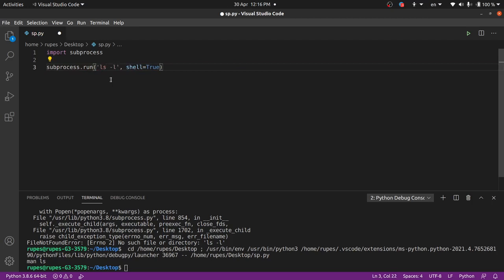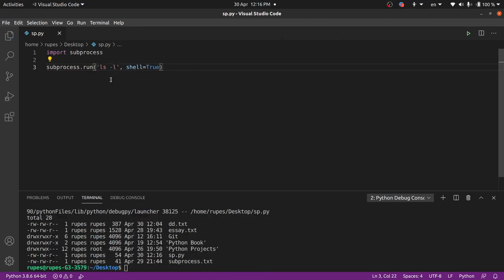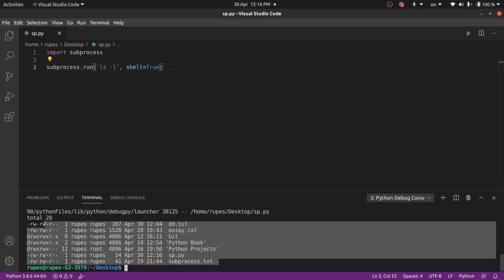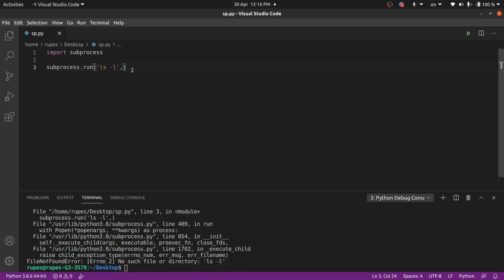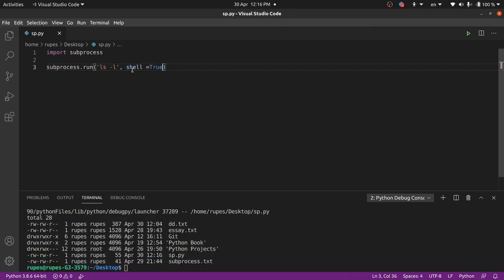So ls -l, right? When we executed this, as you can see, we got all the files within this directory. But how did it work? Earlier it did not work, right? Earlier, if you remove the shell argument, you will get an error, okay? If you do shell equals true, then it works out. It's a boolean, so you need to provide 0 or 1 or true or false, right? So that way you can do that.